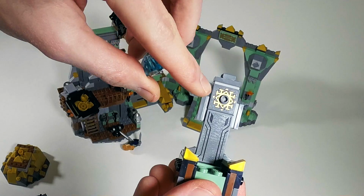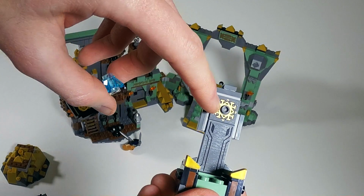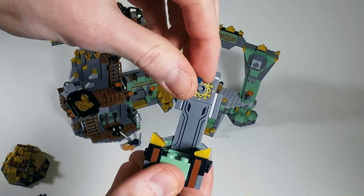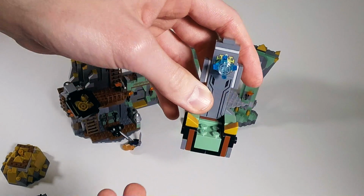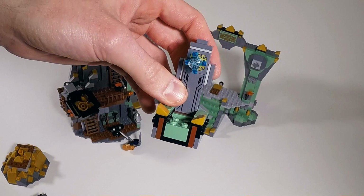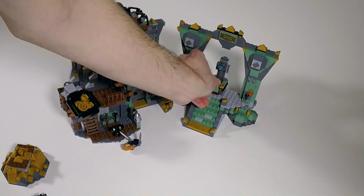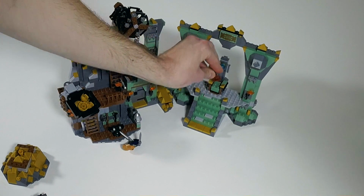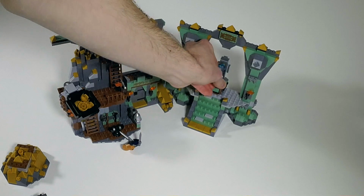The one sticker that goes on here is actually a 2x2 sticker with a hole in the middle, so it goes on this 2x2 jumper plate, and another sticker here for the back of the throne. One thing that's interesting is there's 4 studs here for a minifig to sit down on, except all of the dwarves come with short legs that you can't sit. So if they wanted to go on the throne, they kind of have to stand on it, and that's just kind of silly, I think, but whatever.